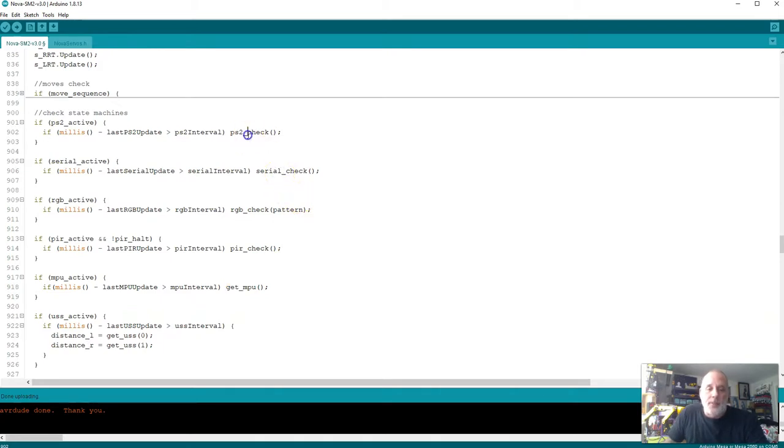And again, adjusting the times for each one of these things could very much solve any of these little interruption problems that you may find when you use multiple state machines. Okay, so yeah, it checks if the hardware is active, and then it runs its function. Checks the serial, runs its function. Checks RGB, runs its function. Okay, and then within these functions, like I said, for the PS2, for example, it's going to check what button's being pressed and take action on that, etc., or check if any are being pressed, looping it for the interval each time. And then at the end of this function, I reset the last update. So it'll loop during that time, just through that one function.